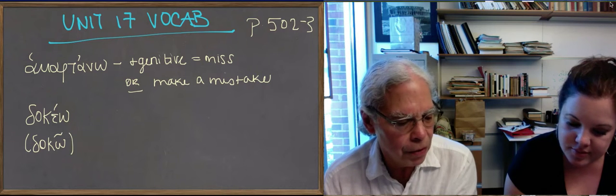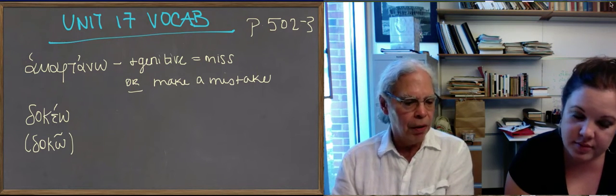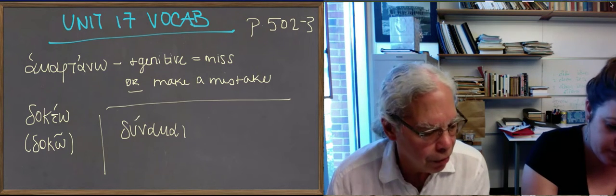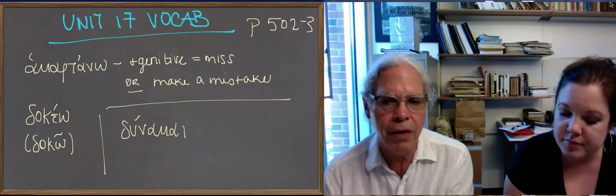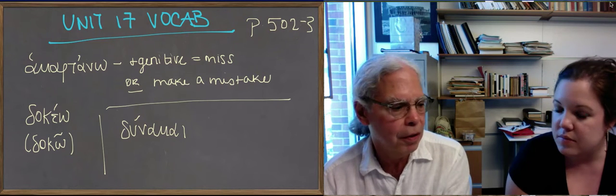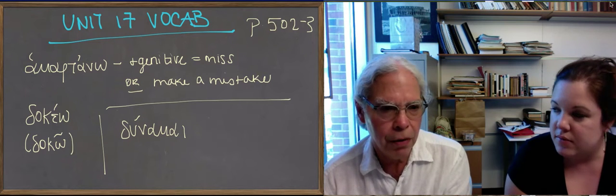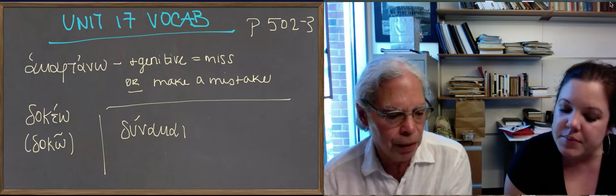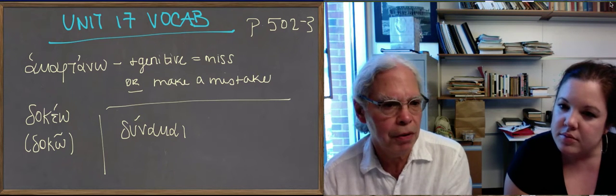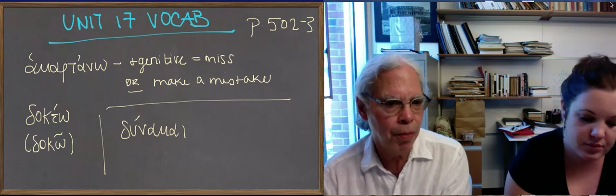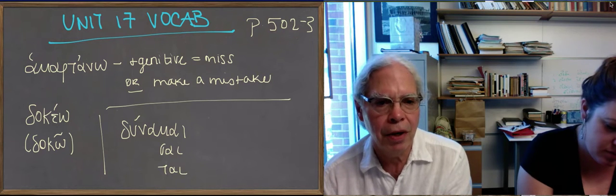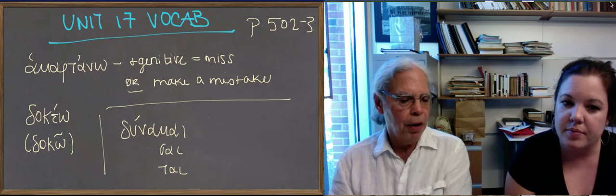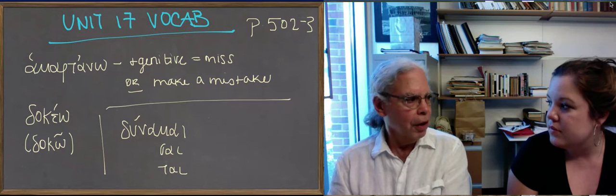The next word is dunamai, which is an athematic verb that exists only in the middle. It's inflections, we have had words that are like this, I think, yes, epistamai is another one we're going to learn. These are athematic verbs, but they don't have the vowel alternation that the other ones have, that you see in feymen most recently, in emet, to go, or in didome, tithemen, and histeme, either. And there isn't reduplication going on there. So they're relatively easy to inflect, because you may remember that the middle endings of the athematic verbs are easier than the active and regular verbs, because there's no contraction. So it's dunamai, dunasai, dunatai, the root is dunah. So you just add on the endings, and so far. So this verb is a really useful one, it means to be able, and it governs an infinitive, just like to be able in English. To be able to do something.